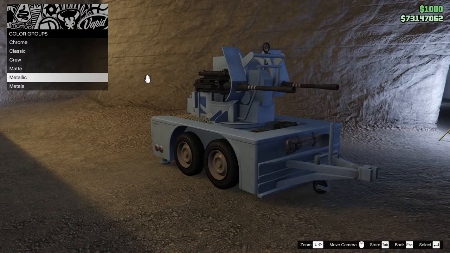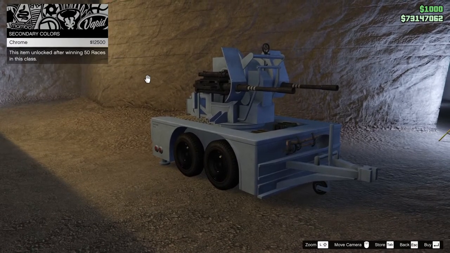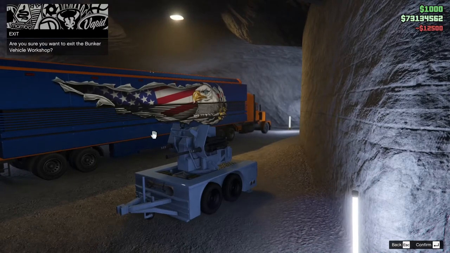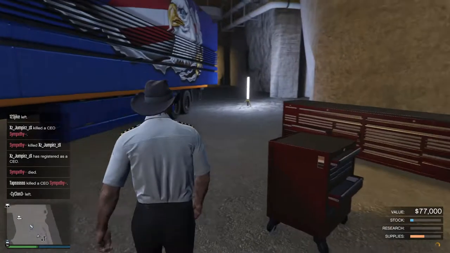And secondary, you chrome the wheels. Yeah, I think so. I think we can do that. Chrome wheels, it looks like black here, that's because they're not reflecting. But at least we know we have one, and that's kind of the key.